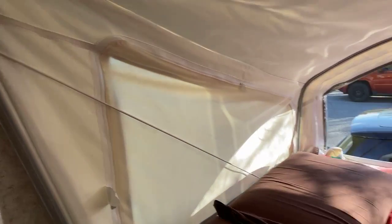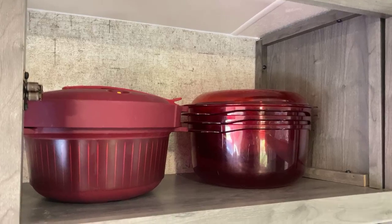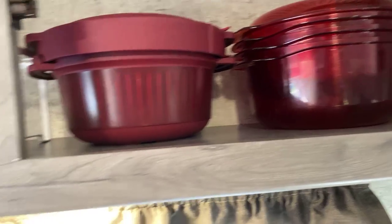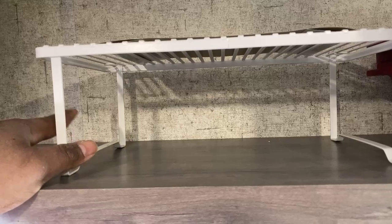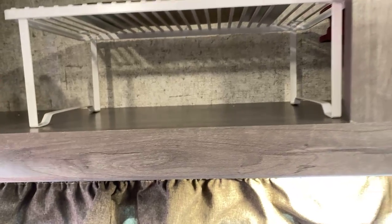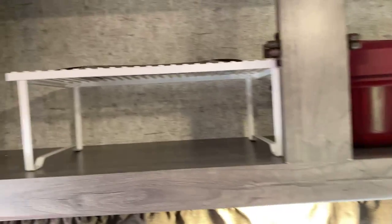Here are our last cabinets — I'll start bringing some stuff out. We use the stack cooker: you do something in the bottom, something in the middle, something on top. We use the pressure cooker and the pasta maker. The only thing left to bring out is the micro pro grill that goes right here — for hash browns or bacon in the morning, that's where it goes. We have our rice maker here and the bowls that go on top. So between the pressure cooker, stack cooker, micro pro grill, rice cooker, and pasta maker, we don't do anything else. For hamburgers or steak or chicken we use the micro pro grill.